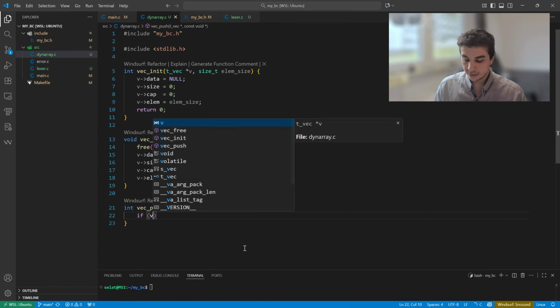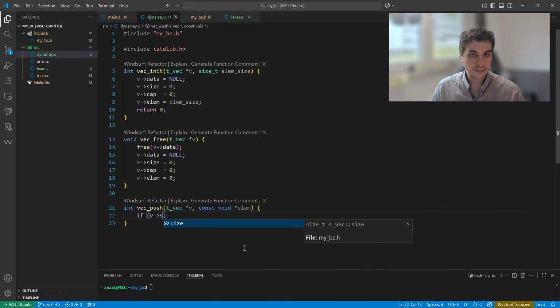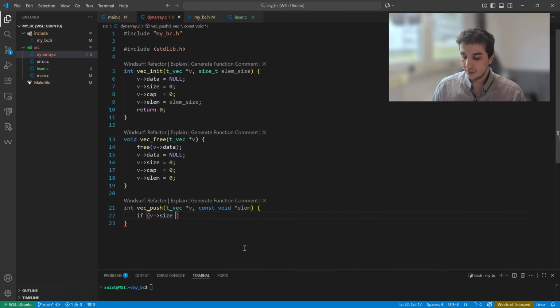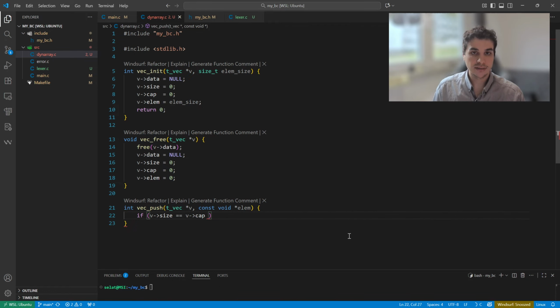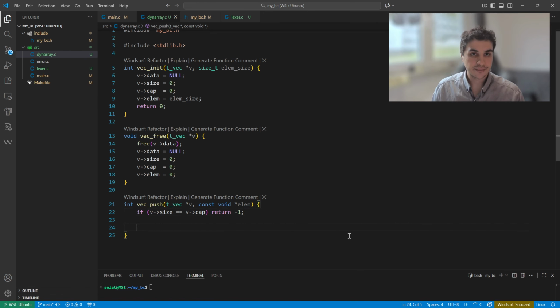If the vector size equals vector capacity, let's just keep it for now because we will add another statement. If that's the case, we will be returning -1. I will come back to this later.